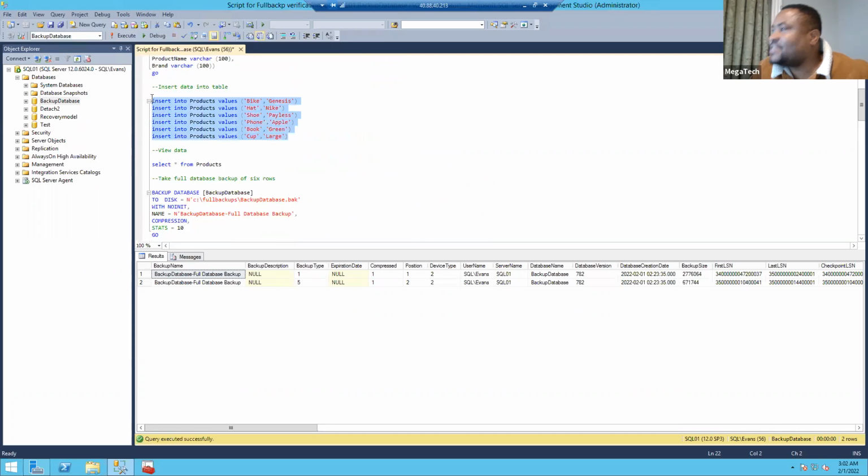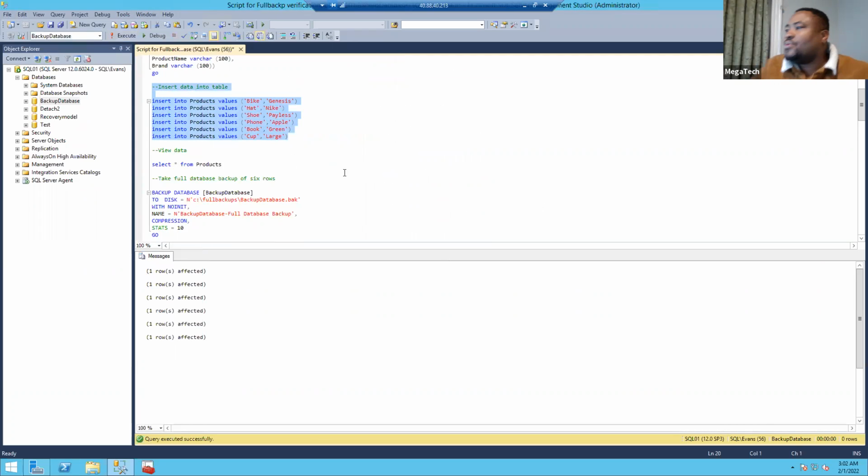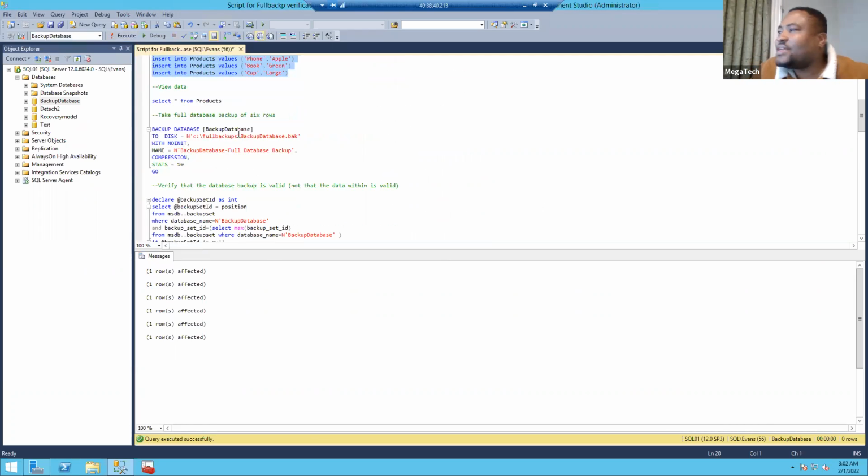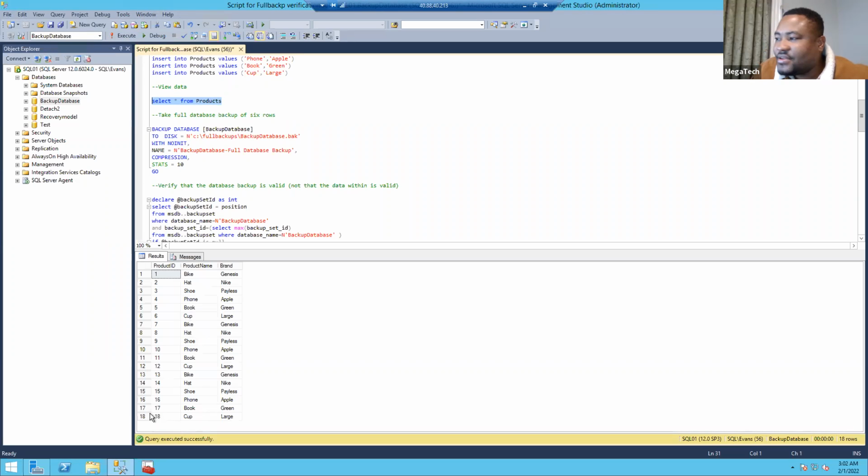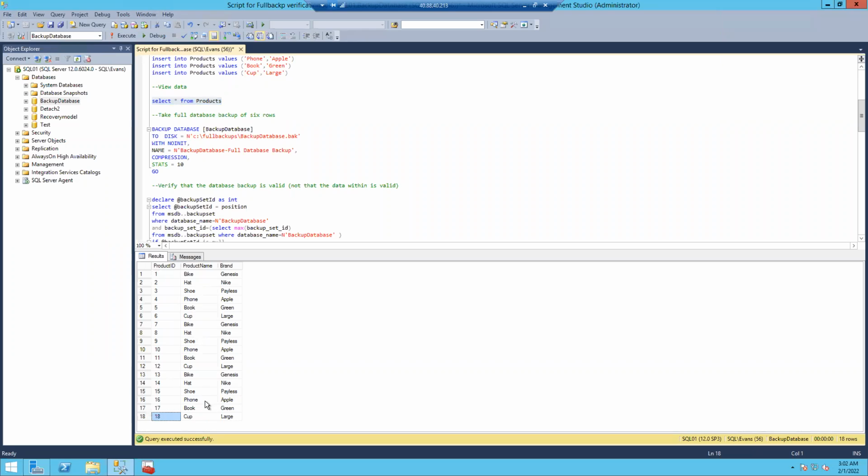Let's insert the same record into that table. Transaction is happening. Good. Now, a transaction has happened. Let us look now. We have put another 6. How many rows should we see now? This is the third one, 18. Can you guys see that? We have inserted the same value 3 times into this table, so that's why you have 18 records.